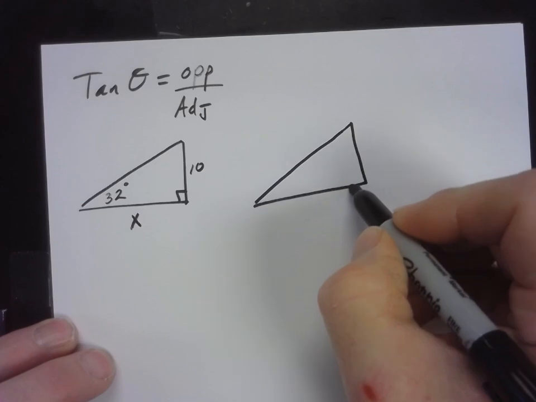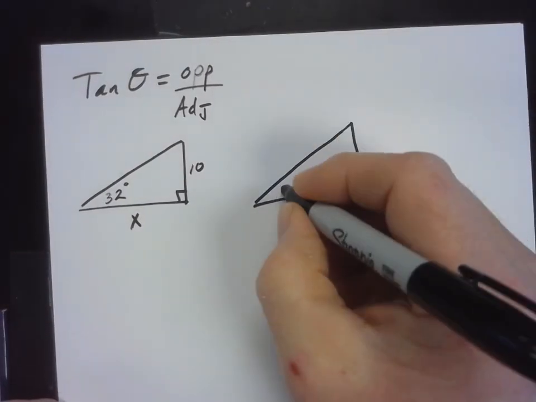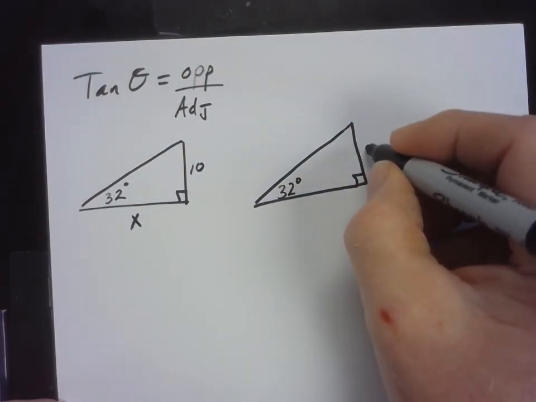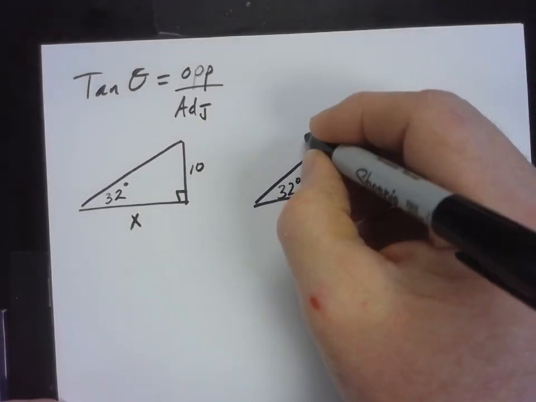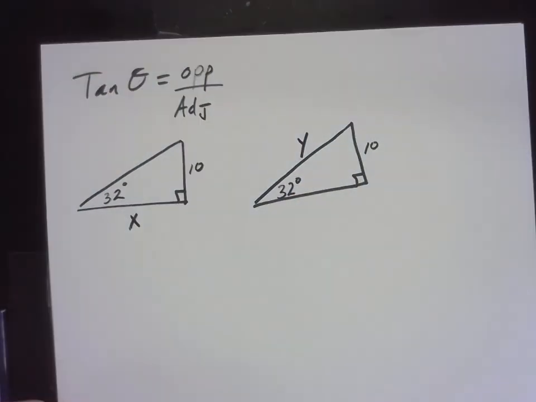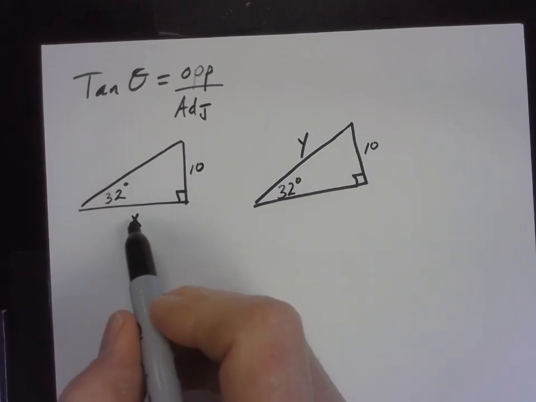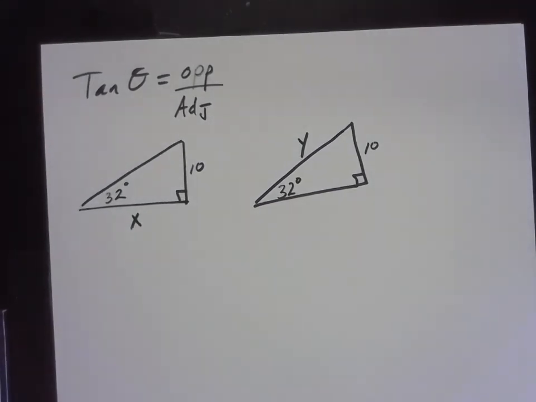So we've got this now, okay, and this time, well, I know this is 32 degrees again, but this is 10, and I don't want to know this side. I want to know this side. So I want to know y right there, or I want to know the hypotenuse. Well, tangent's not going to do it. I take it back. It will do it, but only in a roundabout way. Because if I figured out what x was, could I then use the Pythagorean theorem to find the hypotenuse? Okay. Well, we're way too lazy for that, aren't we?